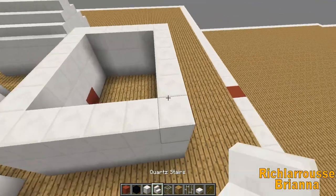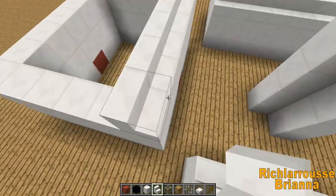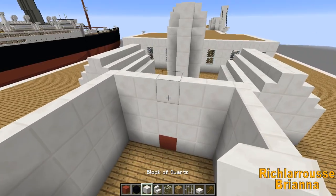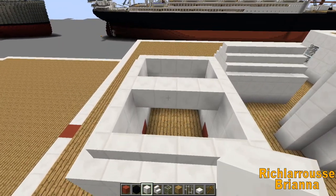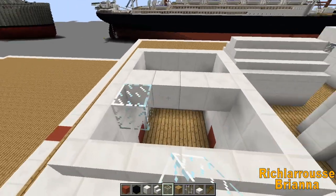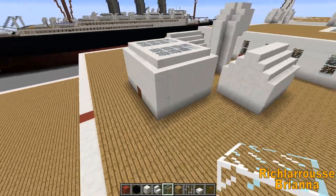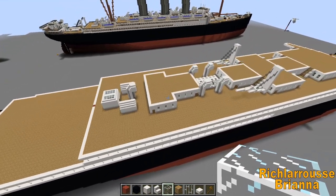Like so, and then we can add stairs all around the top of that afterwards, so stairs all the way around. Like so. And then add a spine from front to back in the centre like that. Like so. And then if you want to, you can glaze it or whatever. I can't remember what I did on the prototype, but what I'll do on here, we'll just put glass on the top for a sort of vague skylight sort of thing. And there we go, there's that thing sorted out there, and that's that little bit of detail.